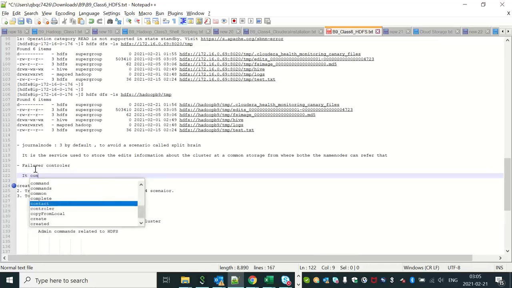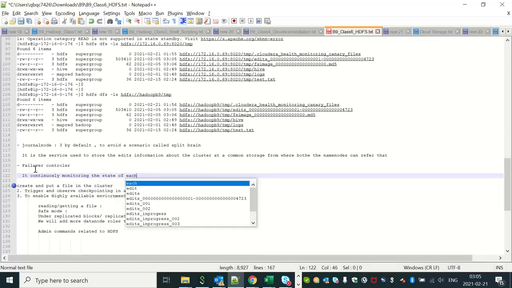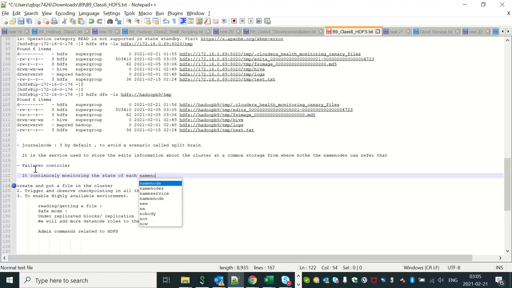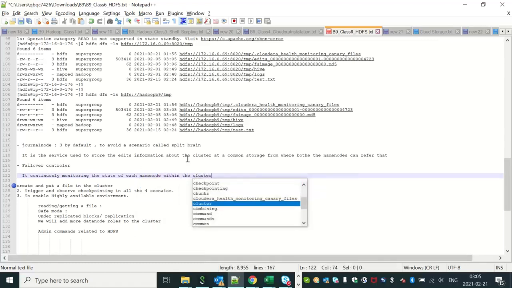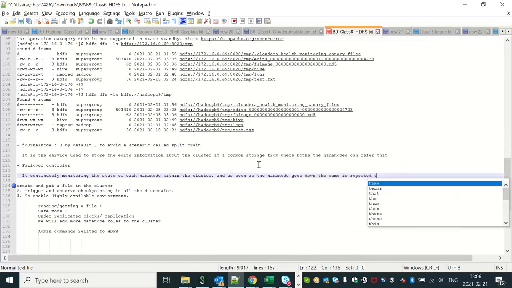So this is continuously monitoring the state of each name node within the cluster, and as soon as the name node goes down, the same is reported to the zookeeper.